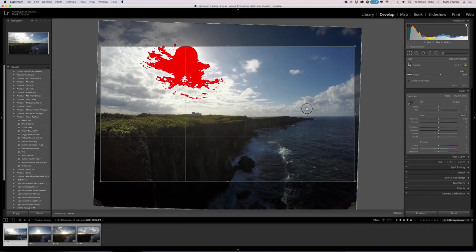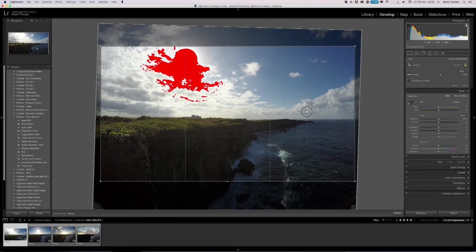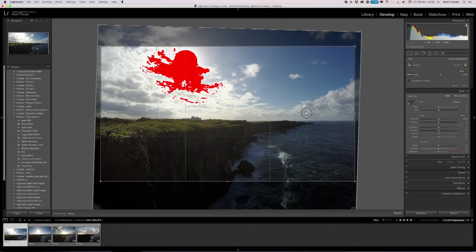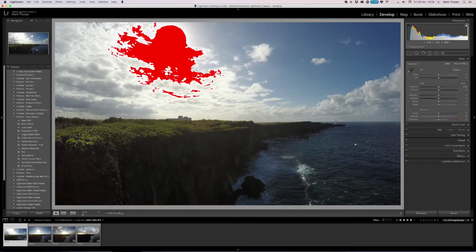We need to figure out how much of the frame we want to dedicate. I want to try and keep this rocking down the bottom. I think that's an integral aspect of the composition. So I think something like that's pretty cool for my crop. So I'm going to go ahead and crop that. I've straightened out the horizon. That's going to be my scene for the time lapse, which I think is awesome.